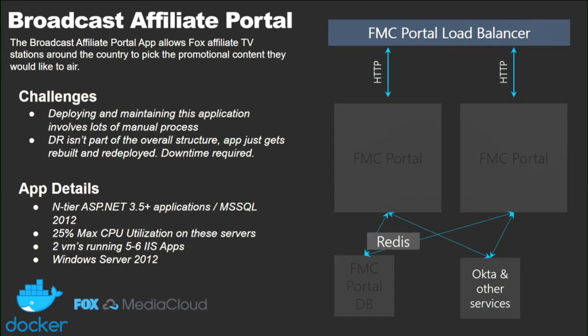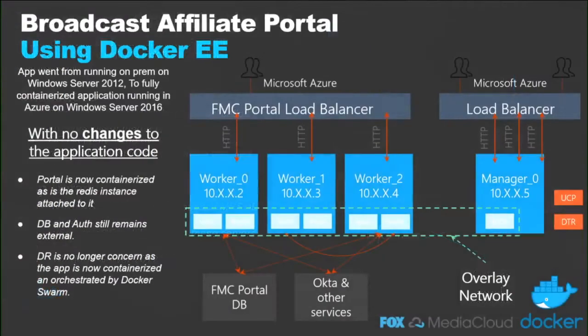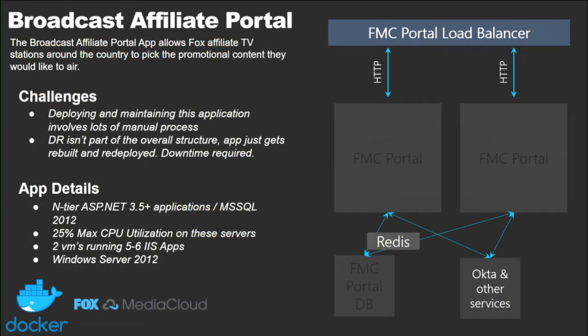And then all of these were built on Windows Server 2012. The application is fronted with an external load balancer that routes the traffic to those 2 VMs, and then 2 instances of the portal application. We added a Redis cache layer to cache the data so that we didn't hit the database as much. We also had an external MS SQL 2012 infrastructure set aside, and we integrate with other services like Okta for identity, as well as other APIs to consume metadata and other functions.